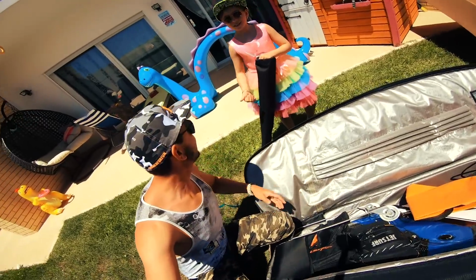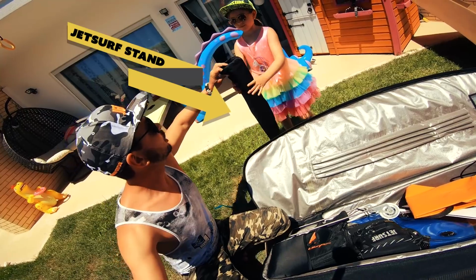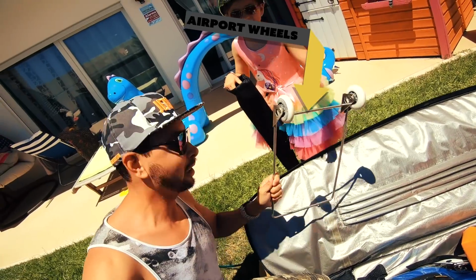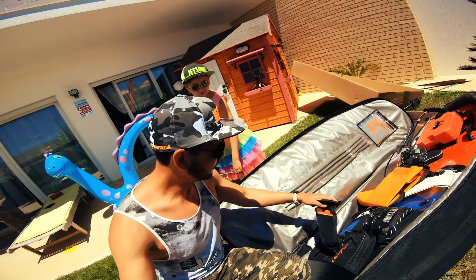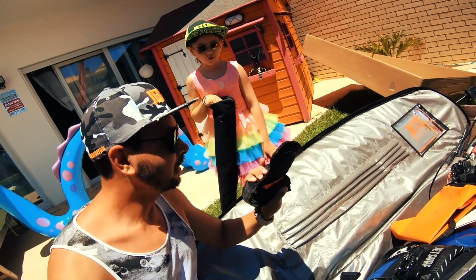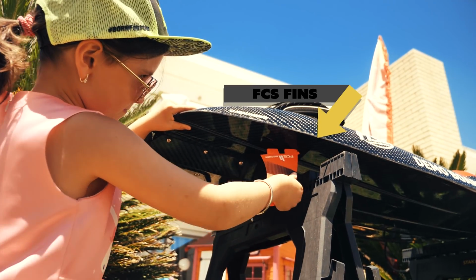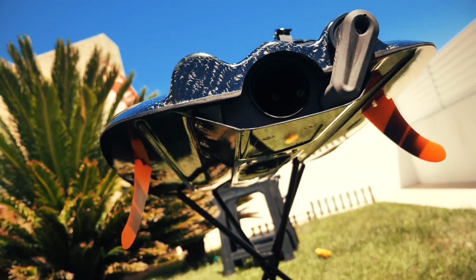Alright, let's see what's inside. Here we got the travel bag and jet surf stands. Here we got the super little wheels for the airport. Look at that, it's completely different from the board we have. This is a new FCS2 fin. Wow! Finally, Jetsurf is having FCS fins for the side fins.